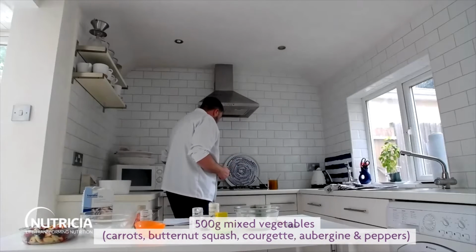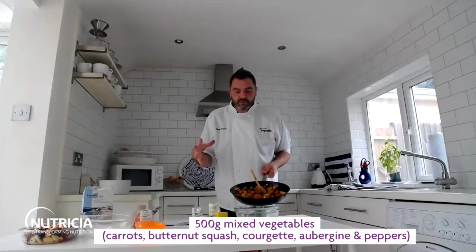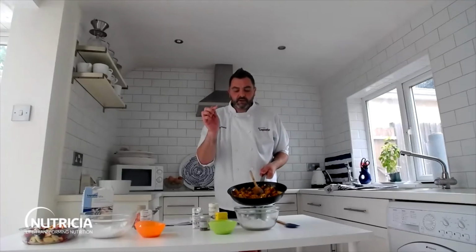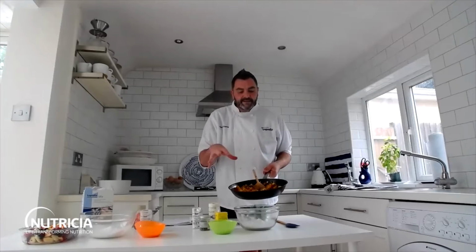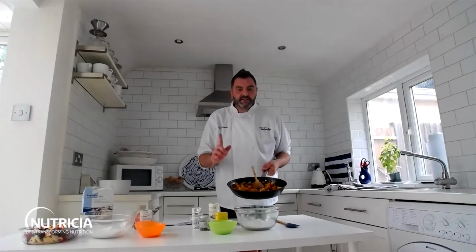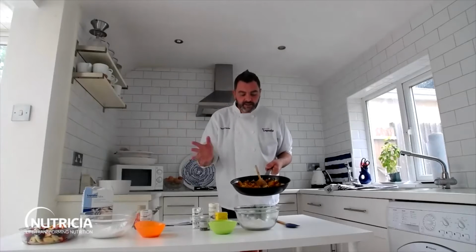In my frying pan, I've got 500 grams of mixed vegetables. So I've used carrots, butternut squash, courgette, aubergine and some peppers in there. As long as the total weight is 500 grams, you can add more, you can add less. And that's the beauty about things like stews and cobblers and tagines, you can just play along with it and add flavours that you want to add to it. This is just my idea, but you can take it and own it yourself.